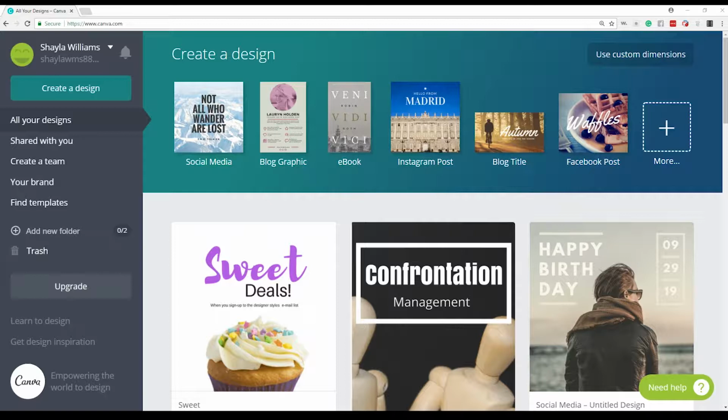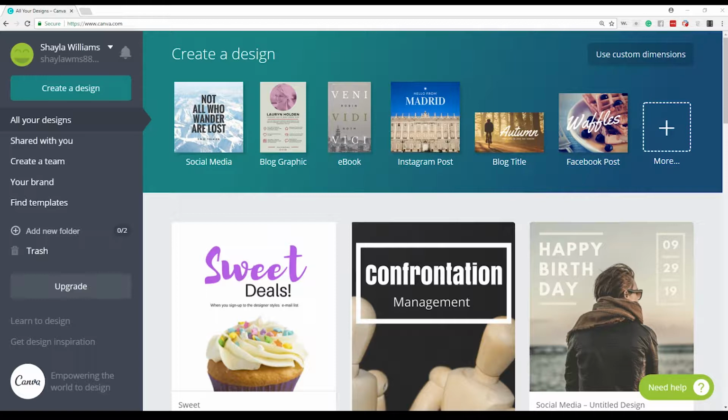I am going to create these graphics with the free version of Canva, but there is a paid subscription called Canva for Work. The difference between the free version of Canva and Canva for Work is that with Canva for Work, you're able to upload your logos and any personal fonts that you use for your brand. You can organize your photos, resize your photos, and you also have the option of uploading your brand colors as well. Now with the free version, you can also do that, but you're only allowed up to 8. So if you have a variation of more than 8 colors, then I would suggest you try out the Canva for Work option. But we'll go ahead and get started.